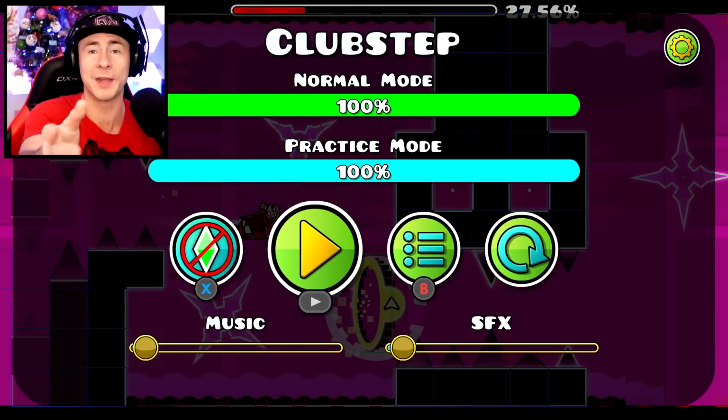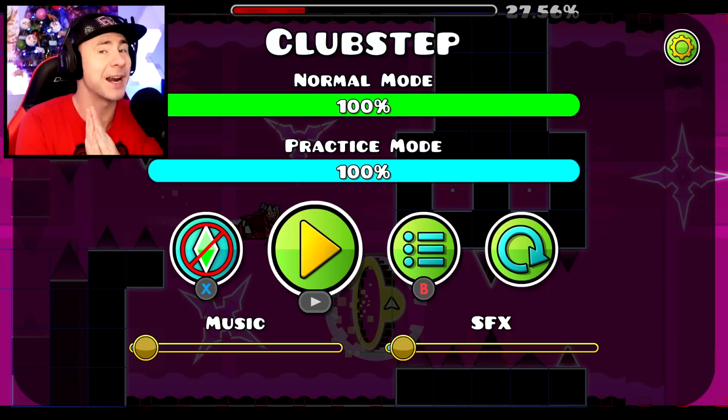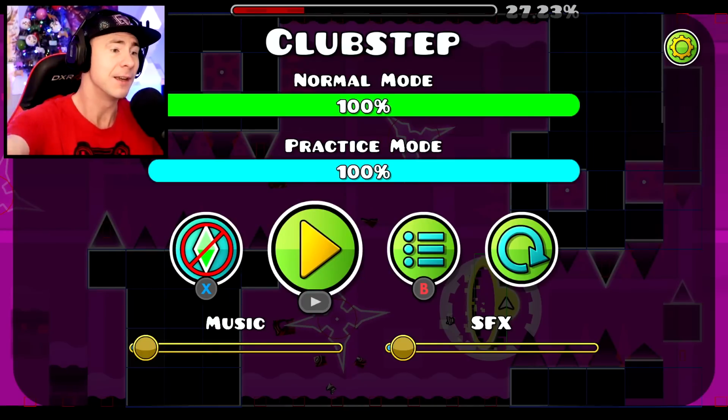Like, I've been going through that spike. My ship has been going through the top of that spike many times, and I haven't died because the hitbox of the ship isn't the whole ship. It's like a little box that's kind of on the top end of it. Like, you die from the top when you get closer there visually than to the bottom.